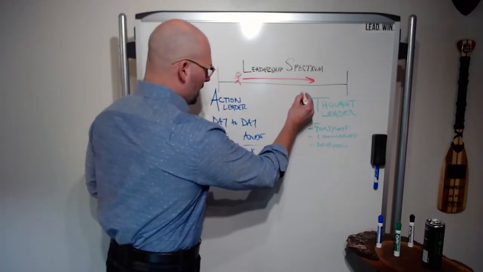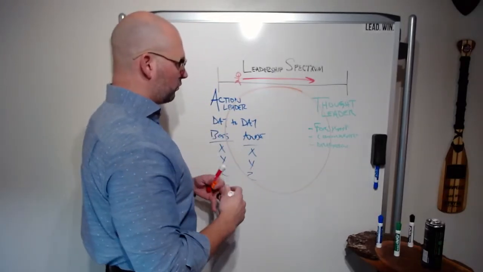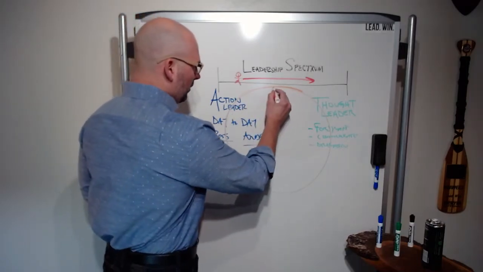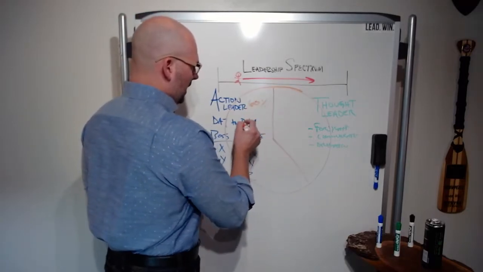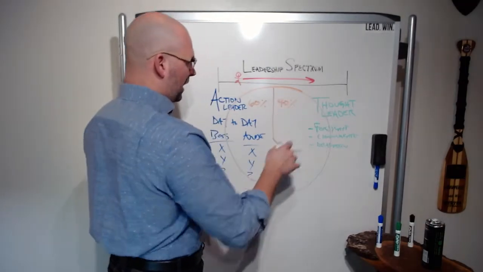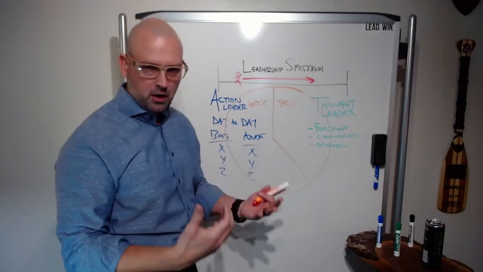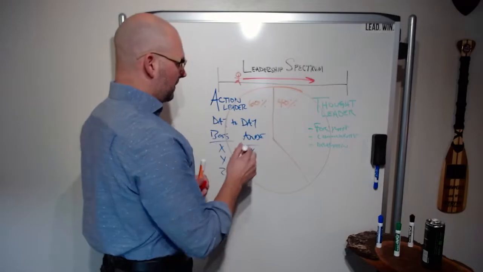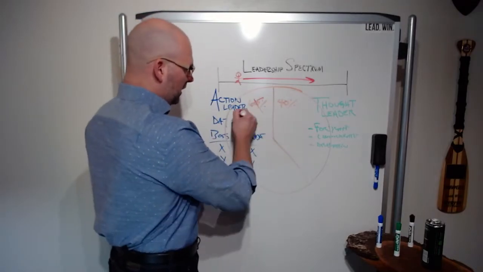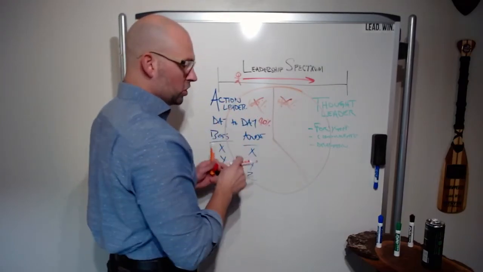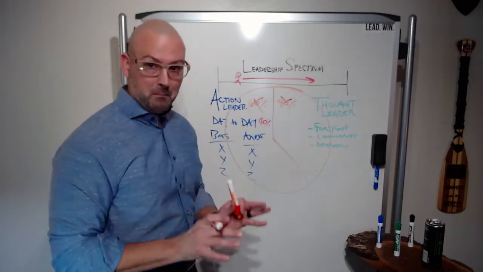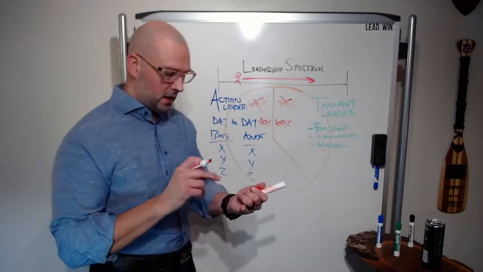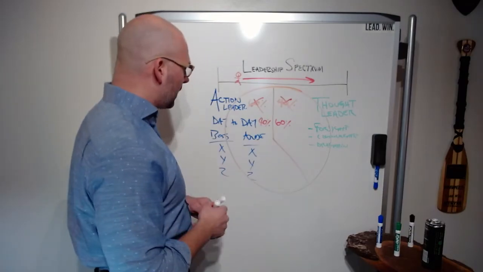Let's say we have a new leader and you're growing into an executive or senior leadership role, or your job is to not necessarily show up and get something done but rather help someone learn to get something done. What we find is that someone may have, in the beginning, maybe 60% action leadership and 40% thought leadership. That means you need to know the work you need to be doing, how you need to be doing it, when you need to be switching gears. As we grow, we can start to forget when we move out of this life stage. Let's say that's inverted and we're now at the place where you should be doing something 40% of the time where you're modeling, I'm on the front line working with you, to 60% of the time you should be thinking and thought processing and then communicating via a blog or vlog or emails.